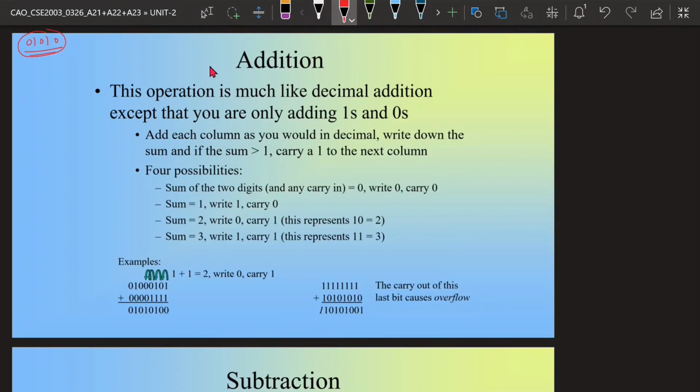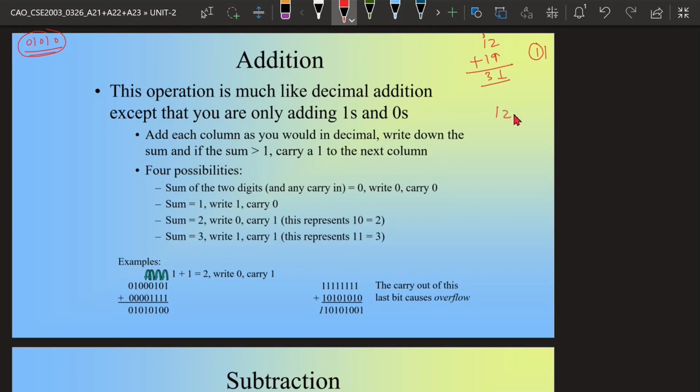In the basic addition, suppose we have 12 in the decimal number system, and another number, suppose 19. While doing the addition, once we add these two numbers, 9 plus 2 is 11. After adding these two numbers, 11 is coming. Out of this 11, we write 1 here, and the other 1 is considered as the carry, and we move it here. Again we add: 1 plus 1 is 2, plus 1 is 3. So it is 31. This is the answer.